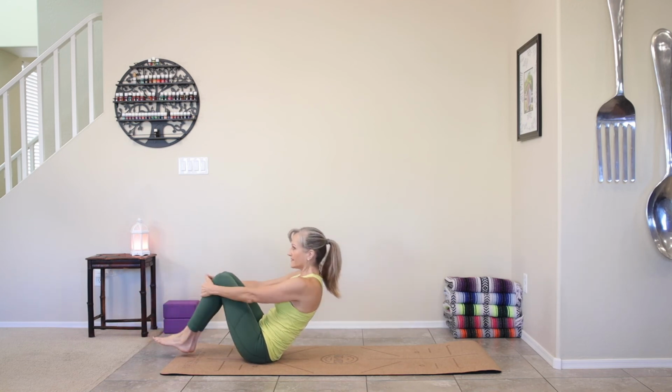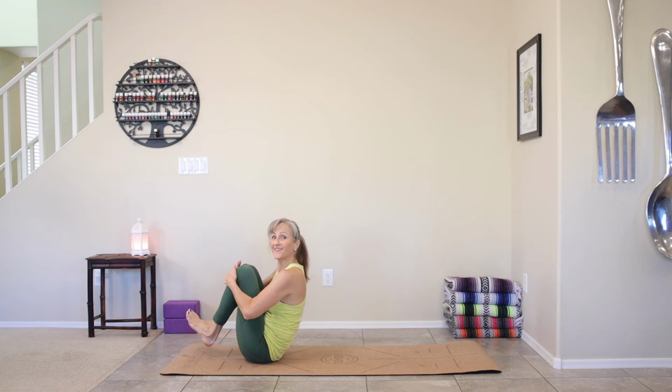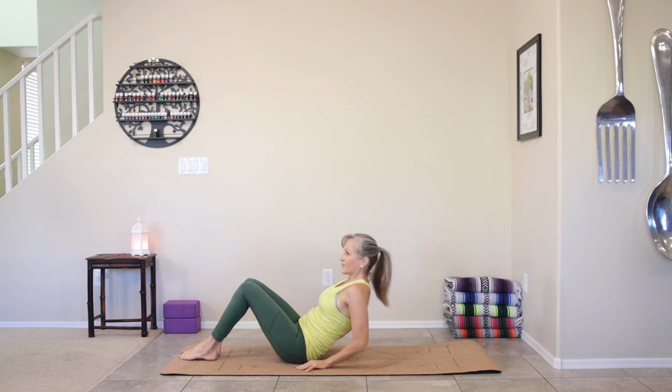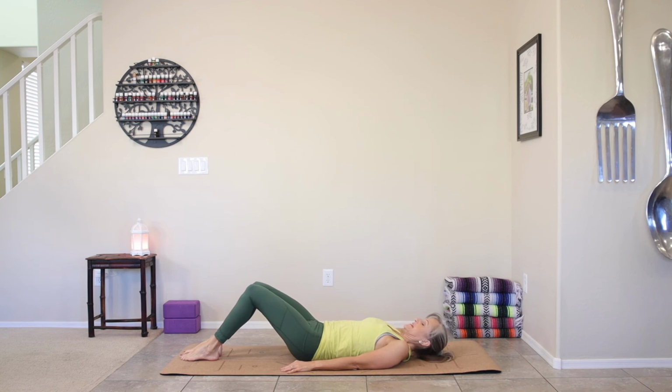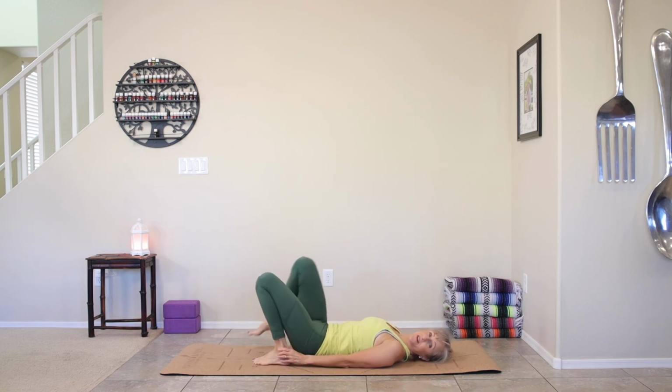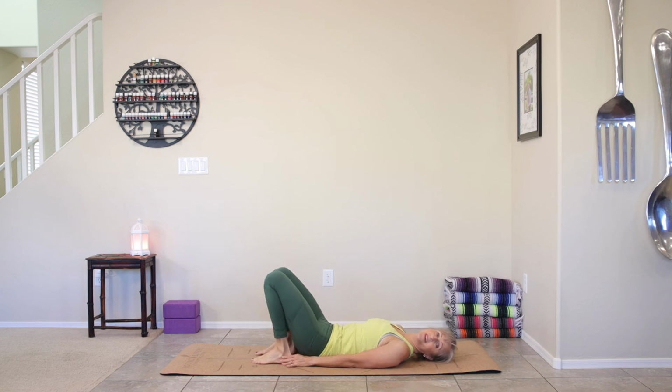We're going to hug the knees, see if we can keep the feet from touching the floor. Nice big breath, and then exhale, feet come to the floor. Go ahead and slowly lower yourself all the way down, and then when you get to the floor, walk your feet in so they're nice and close to your hips, maybe reaching your fingers towards your ankles or your heels. Spread out those fingers on the floor.